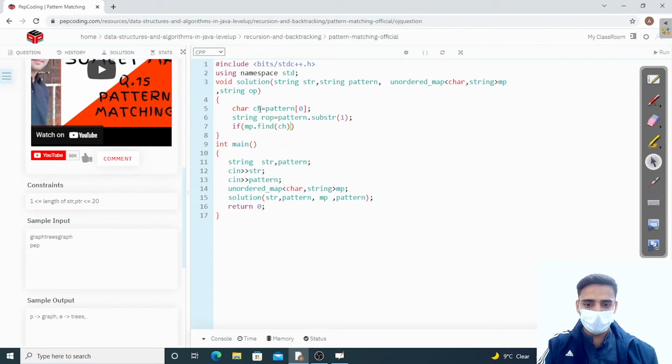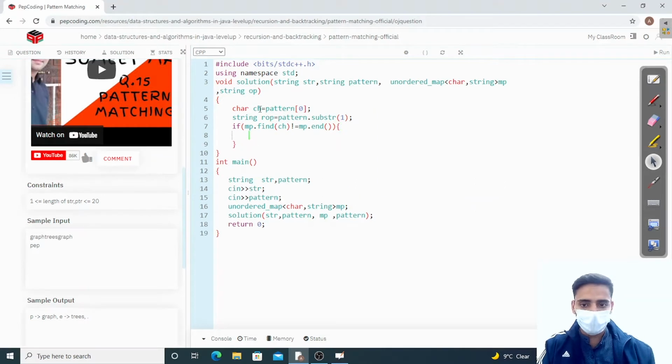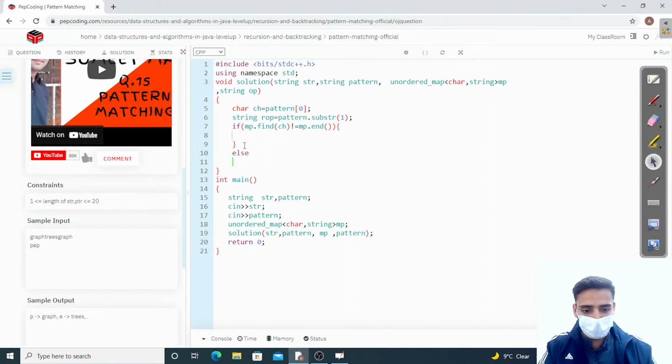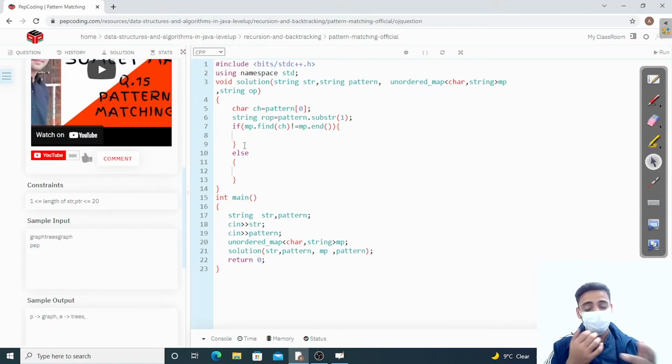If we reached mp.end, okay, so we tried to find it in our map, okay, and we found it. Okay, we haven't reached the end of the map. It means that we have found it somewhere, right? So we will do something in the else part. If we didn't find, then also we will do something.